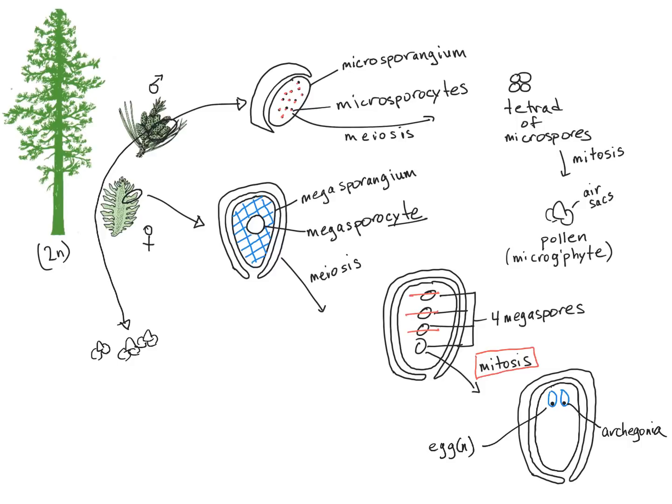If you go outside during certain times of the year, you'll notice your car is completely covered by all kinds of yellow pollen, especially if you live near a large tree. And this pollen makes its way all the way to the scale of the cone. The pollen works its way down and eventually ends up on the outer edge of the remains of the megasporangium, after which each pollen grain grows a pollen tube to deliver one sperm to each egg.